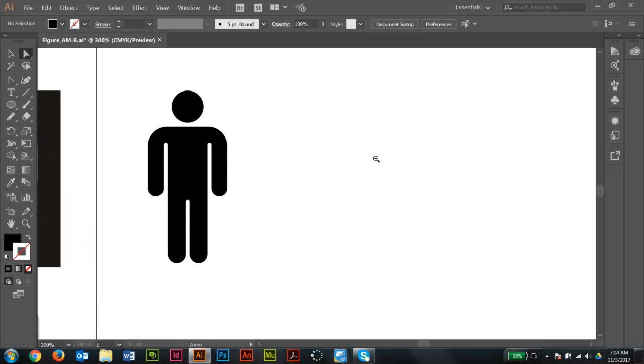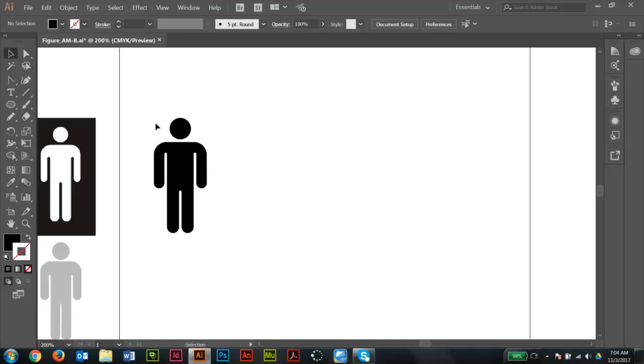Finally, to finish this up, I'm going to have you take this object. If I select it, I'm going to hold down Alt, click and drag it to the right, and while I'm dragging, I'm going to hold Shift. Because holding Shift will ensure that I copy onto a straight line. So here I'm not holding Shift, here I'm holding Shift.